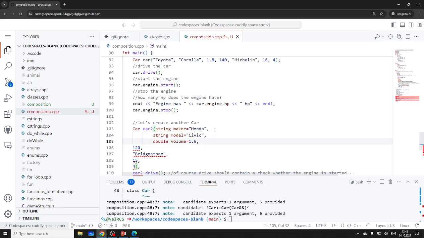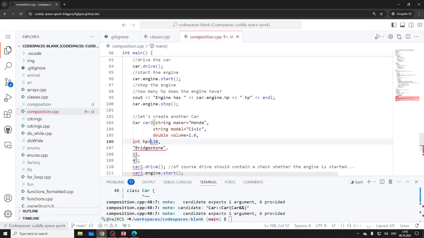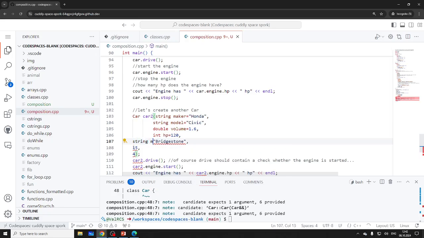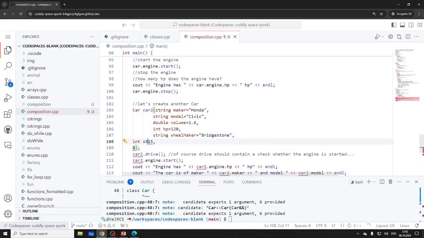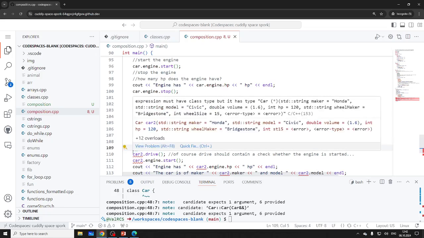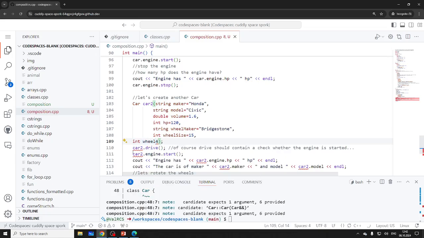But now of course you can see what it is. So int HP, okay, so you know what it is. So this is of course named. And this is now string maker, or what was it? No, not maker, this is wheel maker. Unfortunately, AI, yeah, it exists. Okay, now we're making progress. Now int wheel size, for wheel size. I hope I'm getting this right. And finally, wheel count, I think it was. I don't know.